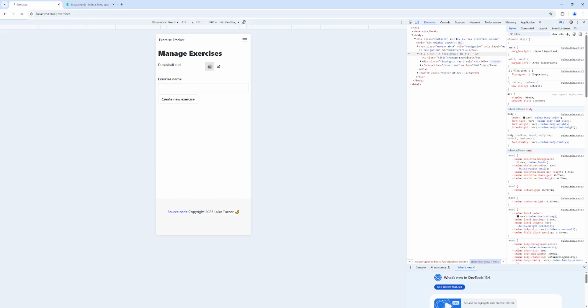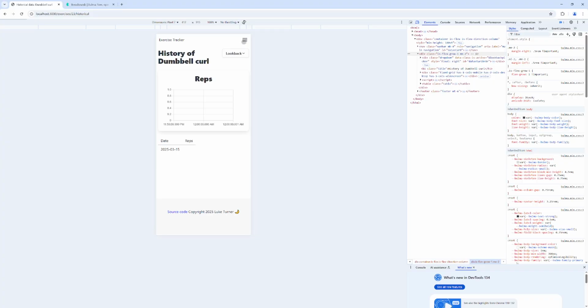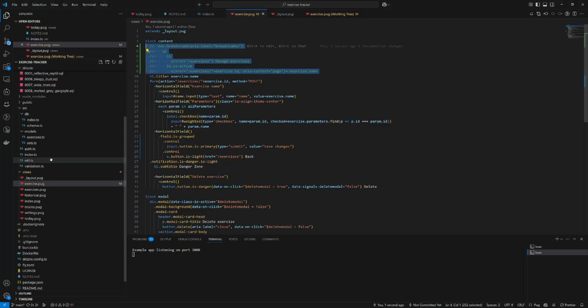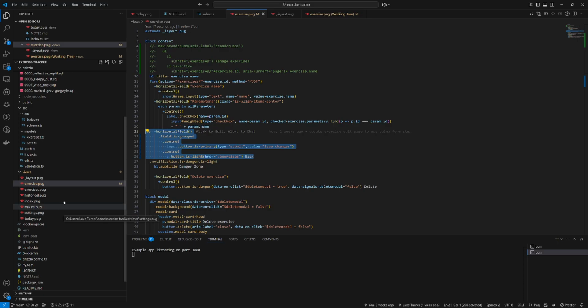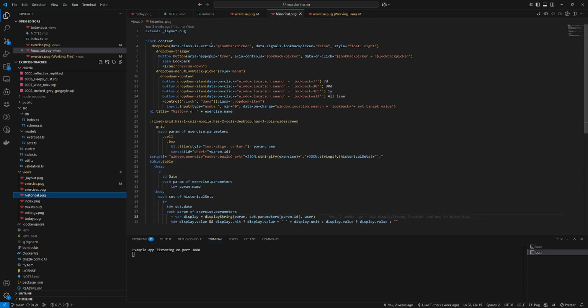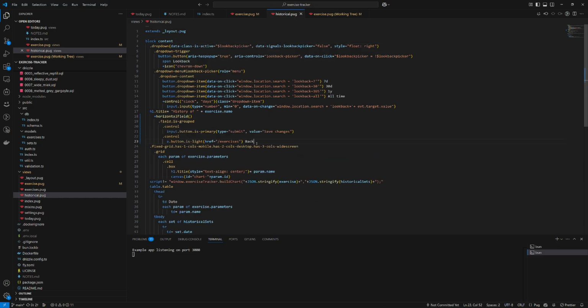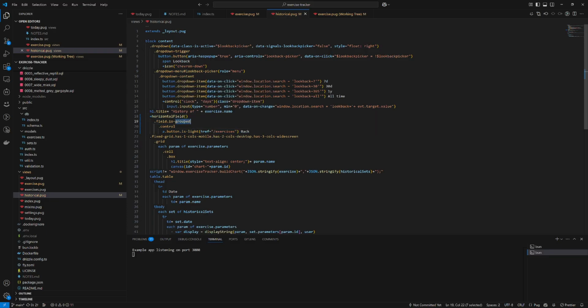Okay, and so then we also have this history page. And here I kind of want to have a back button of some kind as well. And in this case, it would probably just be below the title. Let's try that and see what that looks like. So, it's going to be something kind of similar to this. Let's copy this whole field, go to historical, and it would be below the title. And we don't have the submit, and we don't need the is grouped. So we could just make this a plus control here.